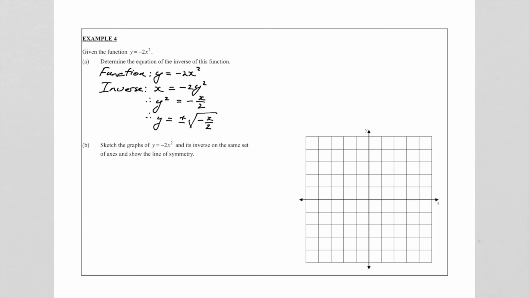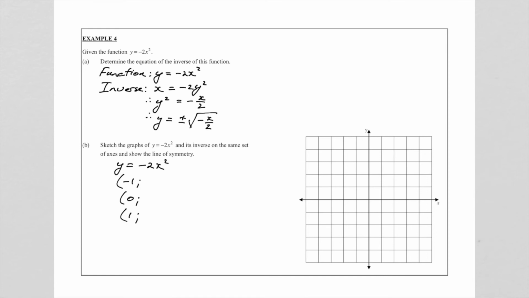In B, they ask us to sketch this parabola and the inverse again. And we're going to follow the same approach, and we're going to find 3 points. On the parabola, those points we're just going to interchange, and that will be the 3 points on the inverse. We're going to start with y equal to minus 2x squared. And again, we're going to take x as minus 1, x to be 0, and x to be positive 1.